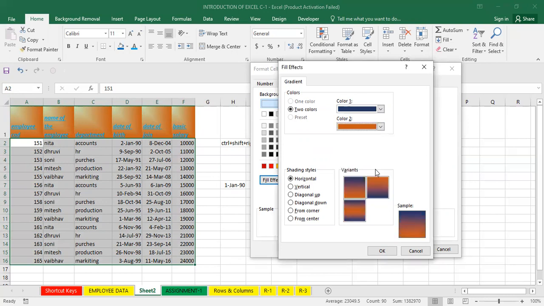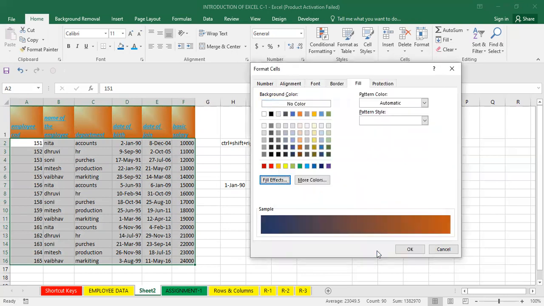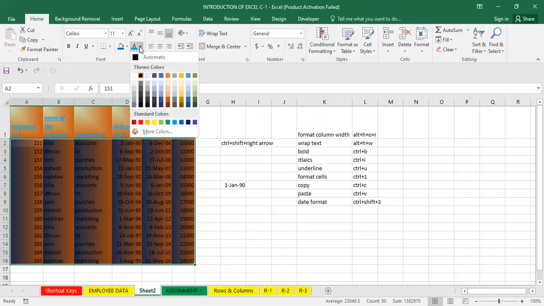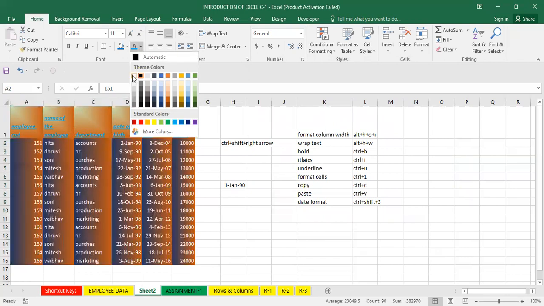Now you can do vertical, diagonal up, diagonal down. And I want to provide text fill also. Just click here. There will be color for font also. Font means text. Choose any color. Red you can, this one.